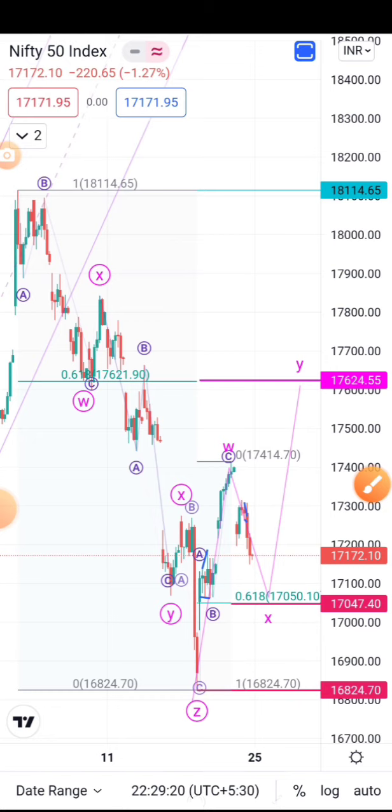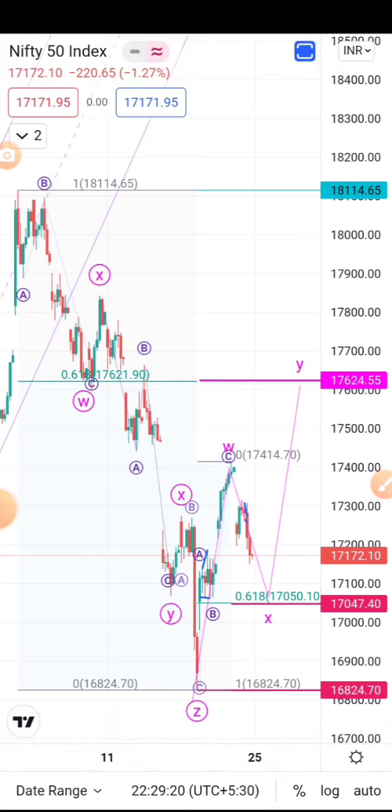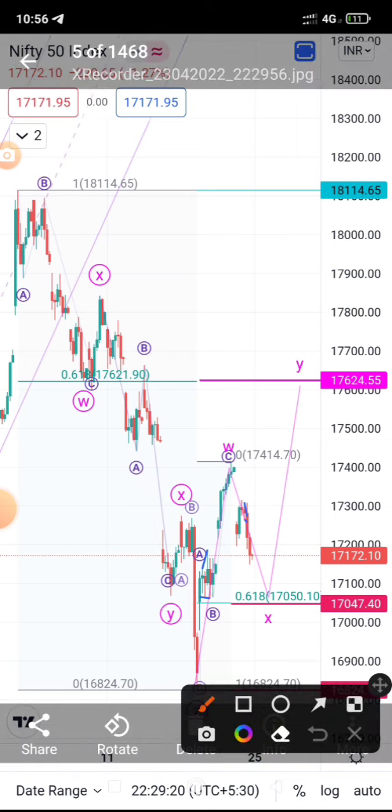By the way, Fibonacci numbers are pretty important to identify supports. So 0.600 Fibonacci is a golden number, and it is said that this is very useful in technical analysis. This number can be derived from the Fibonacci sequence, which is found everywhere: in your eyes, in your hands, in your fingerprints, even in the shells of plants and animals. That's why it is called the golden number. You can learn about Fibonacci in more detail by watching some YouTube videos, but this is also used in financial markets.